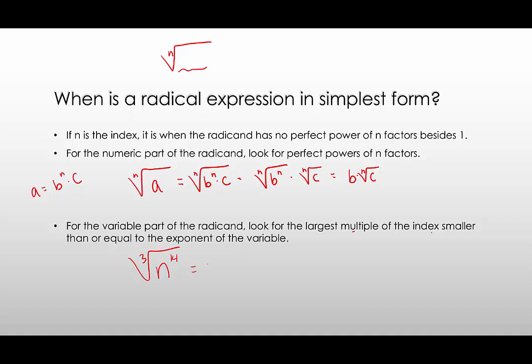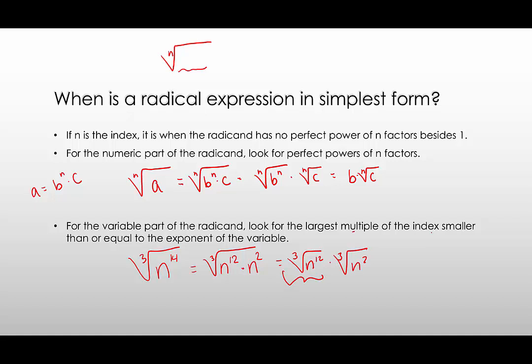We're kind of undoing the same base multiplication property here. We're going to rewrite n to the 14th as n to the 12th times something. What plus 12 would give me 14? That would be 2. And then, just like we did up here, I'm going to separate the perfect power of 3 from what's left. And now I can actually do this.